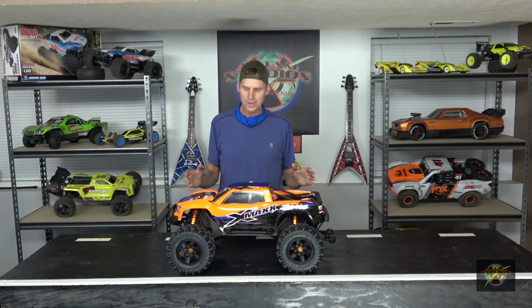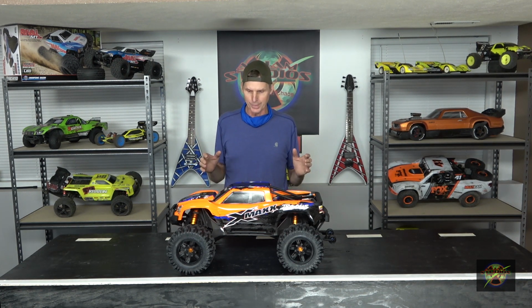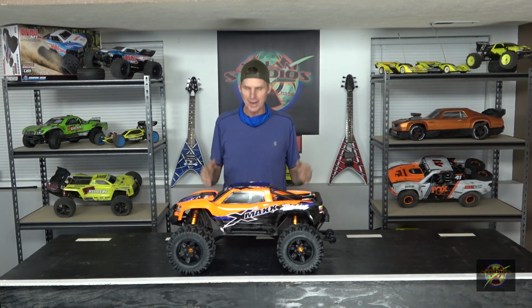So this seems to me like it's just going to be an exciting vehicle. Plus, the sheer size of it is going to allow this vehicle to go through areas that the other vehicles simply can't. When you get into weeds and brush, the other vehicles get hung up real easy. This has substantially more weight and power in it. I would see this vehicle being able to really cut through the brush and just be more fun outdoors. So as soon as I get with Zach and Robert, we're gonna battery this thing up and take it out and have a run. Then we'll let you know what we think at the end of the video.